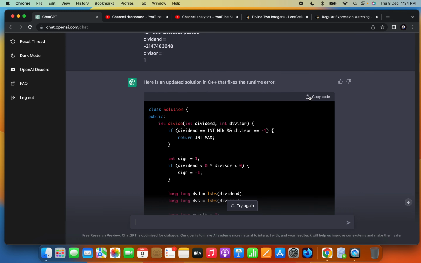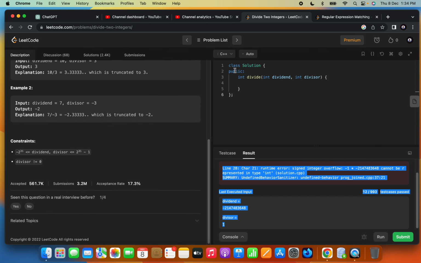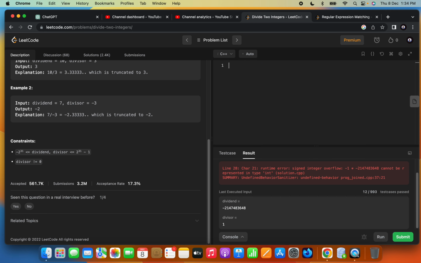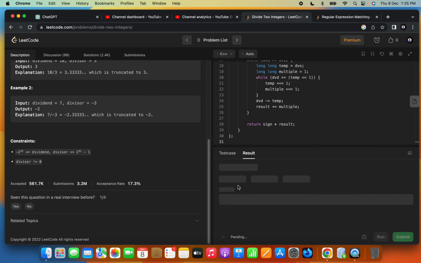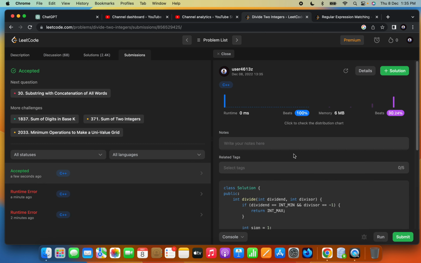Long form. I think it identified a different problem. Okay, so Control V, let's run it. And I really like this ability for it to correct its mistake. I hope it corrects its mistake. Oh my god, it beats 100%.